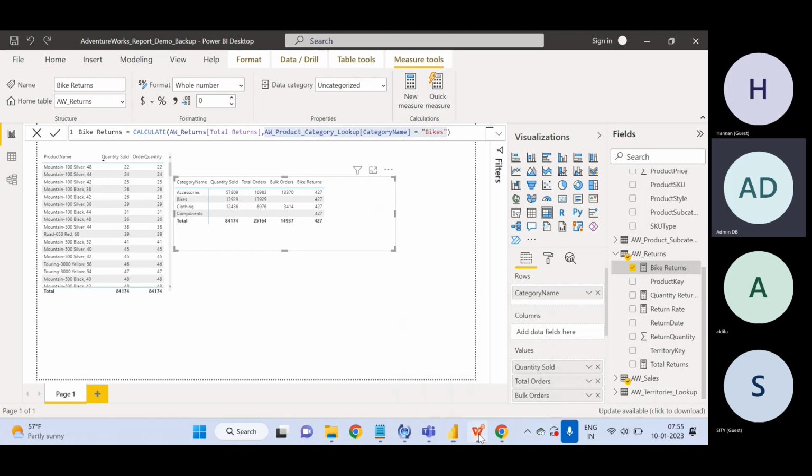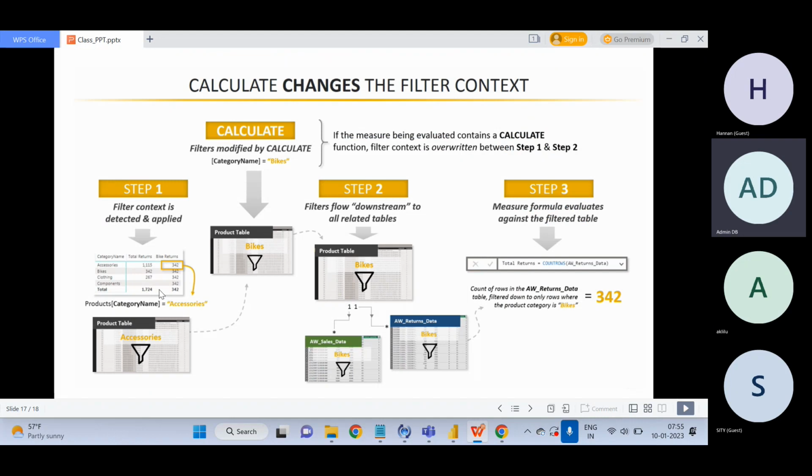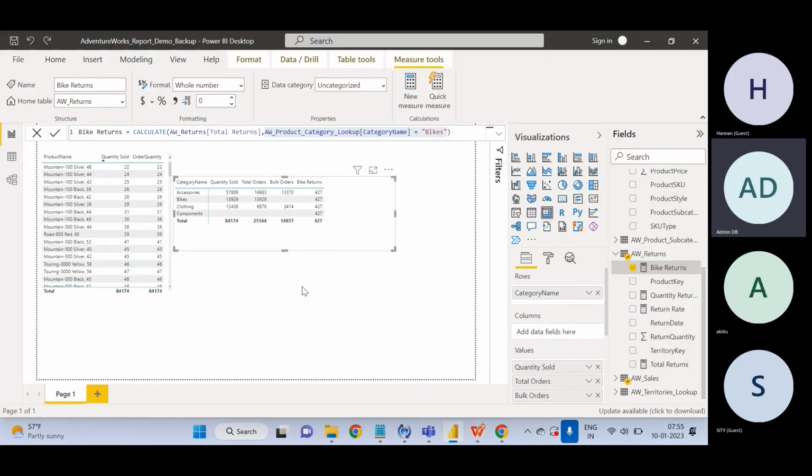But what happens is, that's what I showed you, right? Let's look into how a measure works. A measure will look for the first filter, and it will have some value. Then it will look for the second filter, and it will have some value. So it will look into the first row.